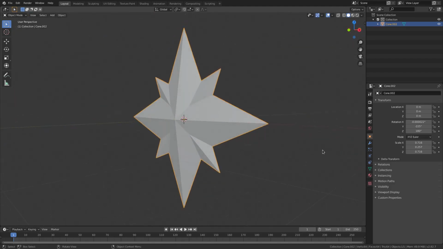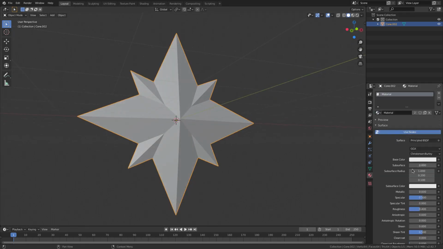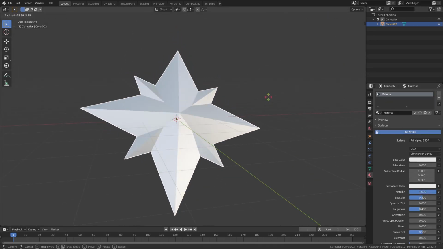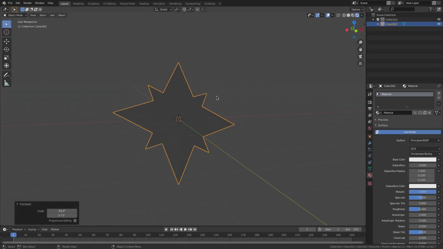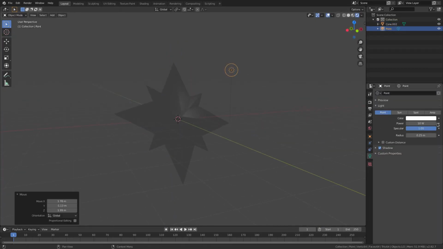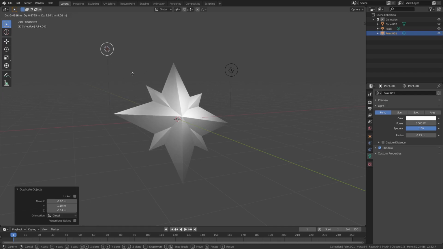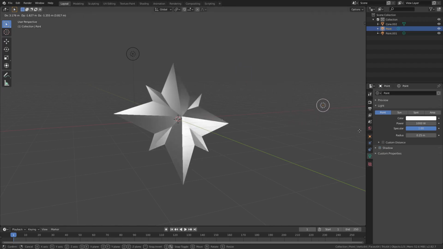I can go ahead and grab a material real quick. Go to the Material tab, drop this box down, select Material, and then we can turn Metallic all the way up. Go to Material mode real quick, just so we can see it. Or actually, we'll go to Render Viewport Shading. I'll add in a lamp real quick with Shift A. And put one right there, put it on 1000, and then grab one, maybe put it like there, I guess, maybe. Yeah, I'll turn shadow off of both of these as well, just real quick. There we go, something like that.